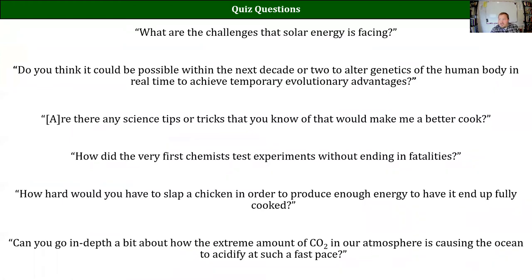It interacts with the water itself to make carbonic acid, which is the same thing that happens when you carbonate water in a drink. Carbonated water doesn't taste like regular water anymore, right? It's actually more acidic because when you dissolve CO2 in water to carbonate it, you make it more acidic by making this carbonic acid as a byproduct that you can't really stop from happening. And so that's one of the things that's happening as a result of climate change: as we have more CO2 in the air, the oceans become more acidic as well, which can cause a lot of problems because a lot of microorganisms in particular are very specifically adapted to certain pHs in seawater.